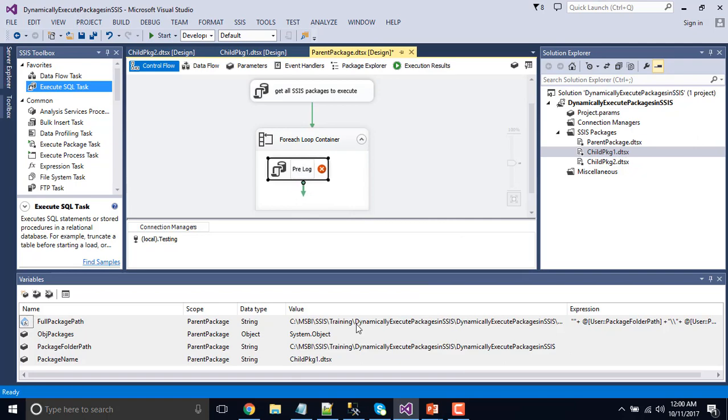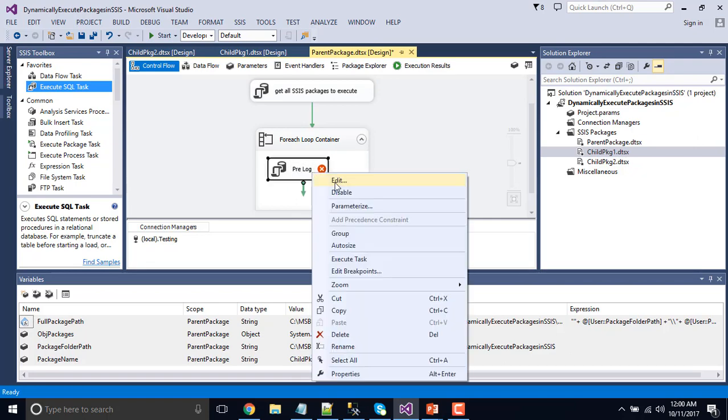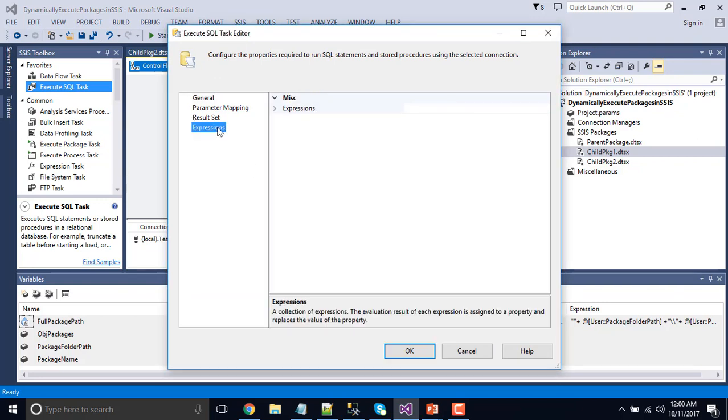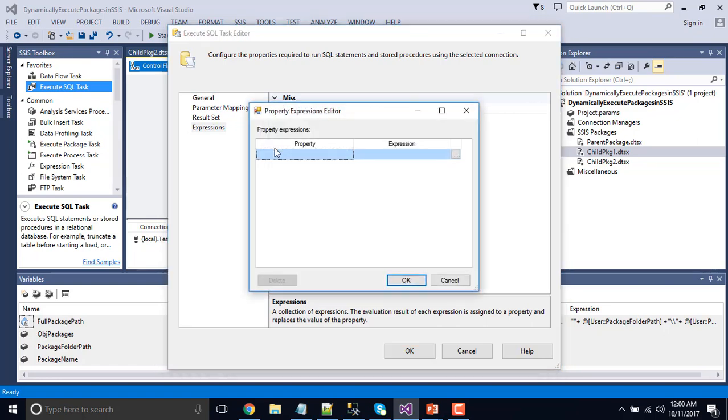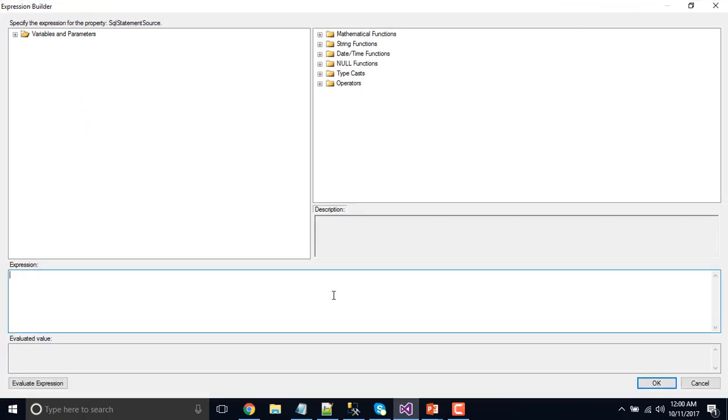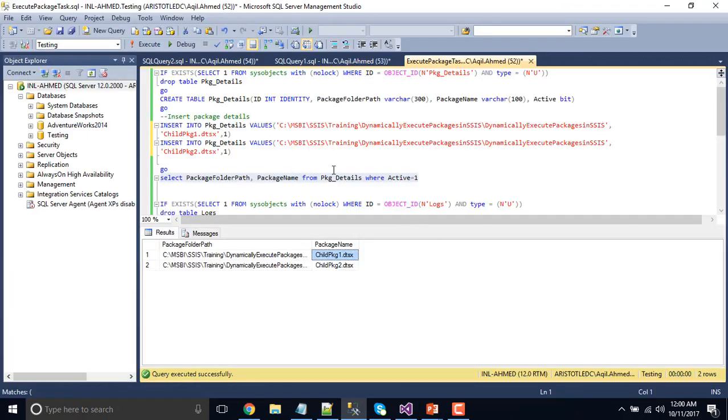pre-log, and right click and edit it, make a connection. And now go to the expressions, and then under the SQL statement source, go here and insert a record.